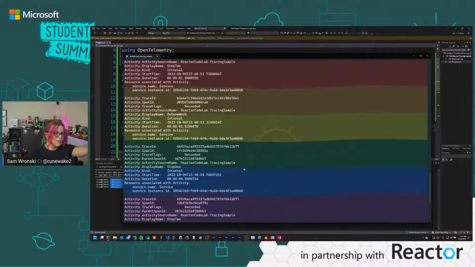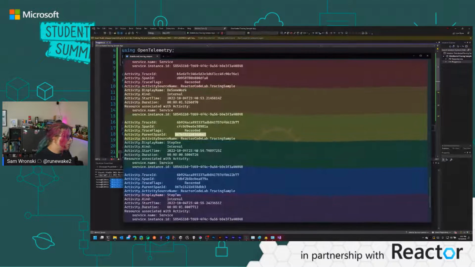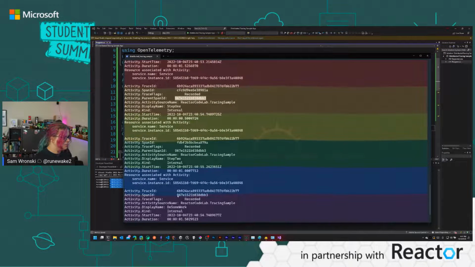So that's distributed tracing. We can now see how our application is actually invoking things and where time is being spent throughout the application. We can also see what invocations invoke other things, because we can see from here what is the, there we go, a parent. So we can see from here, the parent of this is 067. So we should be able to look for something with an ID of 067.